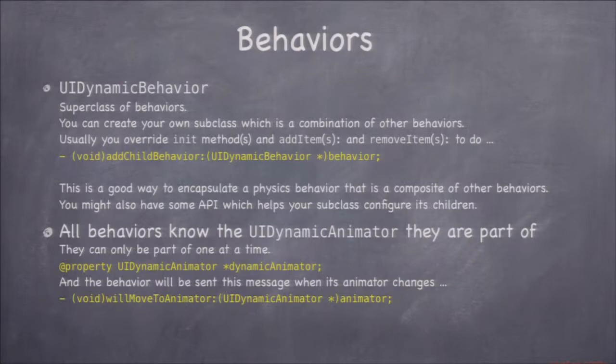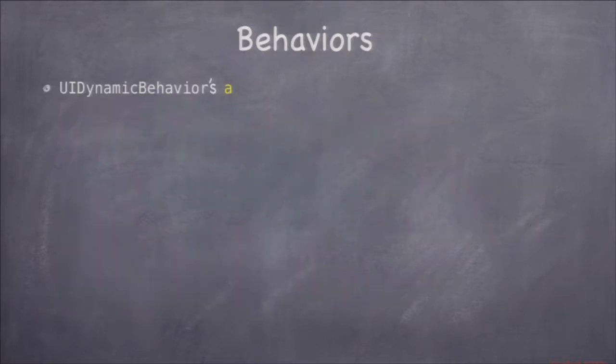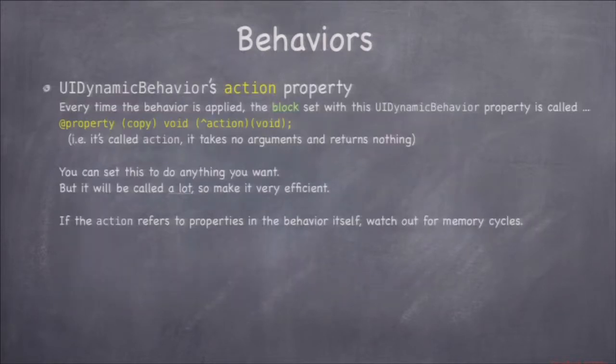And there's kind of a view controller lifecycle thing of UIDynamicBehavior, which only has one method in it, willMoveToAnimator. So that gets called every time it gets moved to an animator or out of an animator. When it's moved out, this will be called with nil. Okay? So that way you can find out whether your behavior is currently being animated or not, and by which animator.